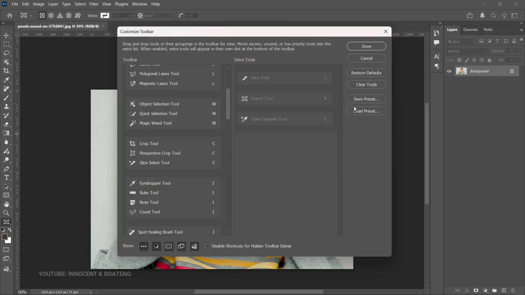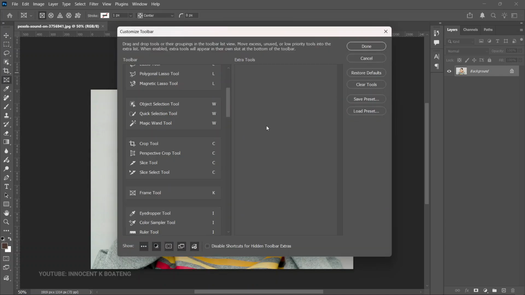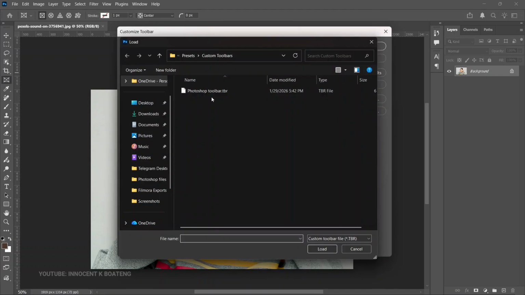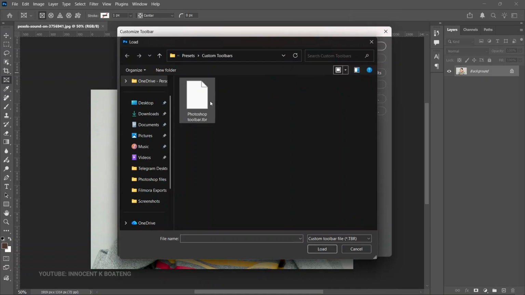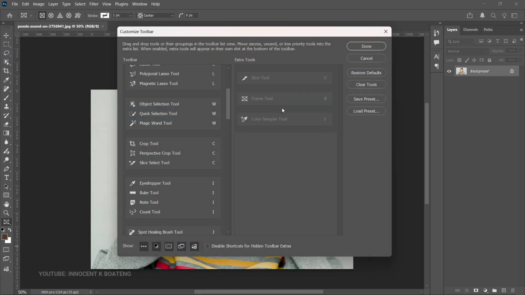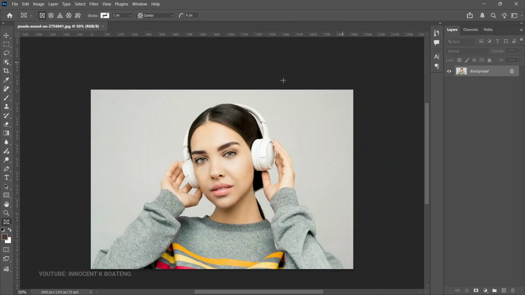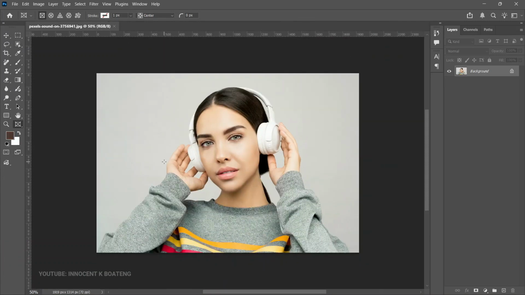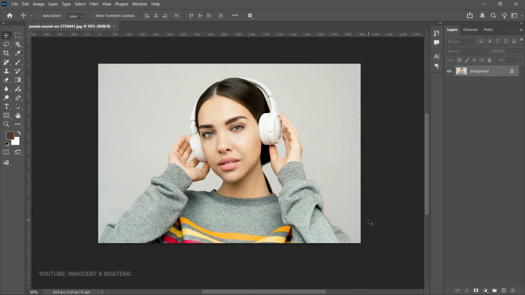So even if you mistakenly do something and you restore to default and you still want to get that toolbar back, all that you need to do is go to Load Preset. It's already saved for you over here. Let me just make it a bit bigger. It's already saved for you here. So you click on that and then you load and then it arranges it like you did previously. And from there you can click on OK. You can make it 2 columns and this is what you have. And it's that pretty simple.